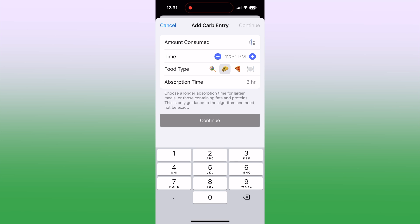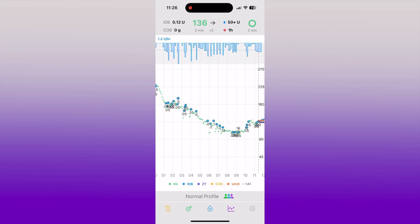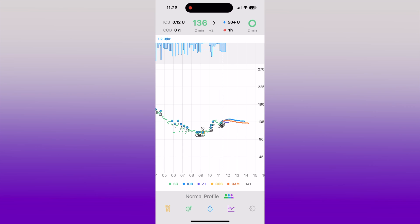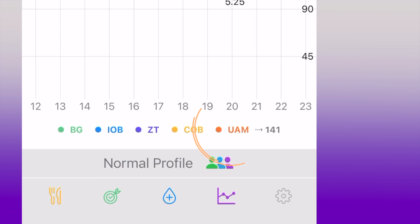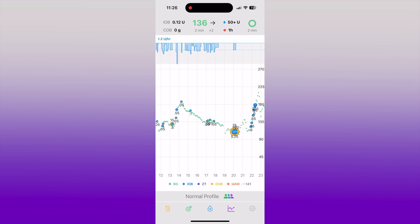One was the fact that on this application there was no way to program glycemic index through emojis. What I loved about DIY Loop is I could choose between a lollipop, taco, or pizza emoji — DIY Loop's algorithm adjusts the carb decay based on the emojis selected. It assumes all the carbs entered will be absorbed, no more and no less, and times the insulin based on those entries. Glycemic index isn't necessary on IAPS. It assumes no carbs are absorbed until they start showing in your blood sugars. Entering carbs gives IAPS more info to make better adjustments, but it doesn't make changes until it sees carbs impacting your blood sugars. When the unannounced meal setting is turned on, it can be more aggressive because it treats until absorption stops, regardless of how long it takes. You could enter 500 grams of carbs, not bolus, and IAPS wouldn't do anything unless your glucose changes.